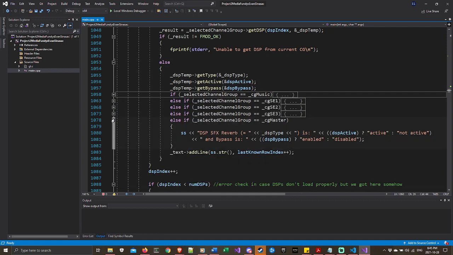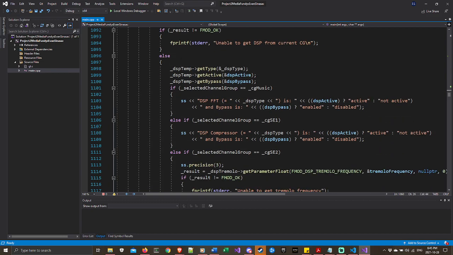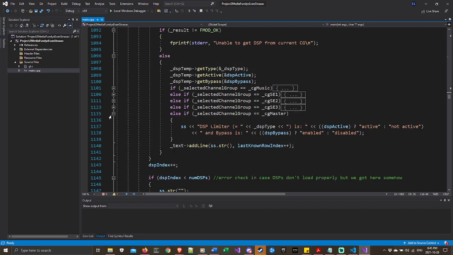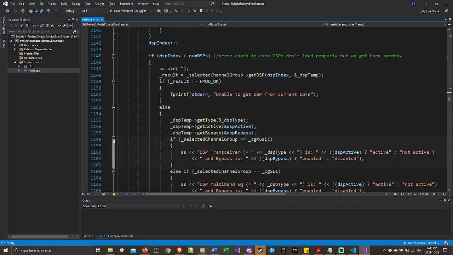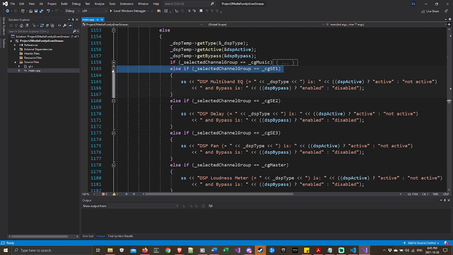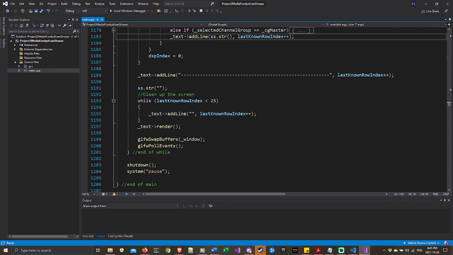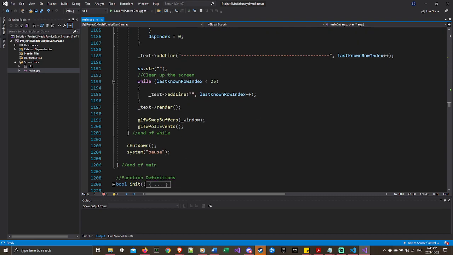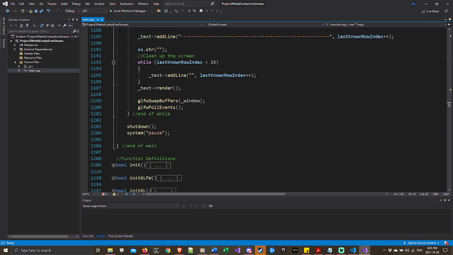So that's literally all this is, just filling out text in the application and then adding it, and do it again and again and again for each thing. Reset the index at the end. Clean up the screen so that there isn't extra information being displayed. Render. And then we rinse and repeat.